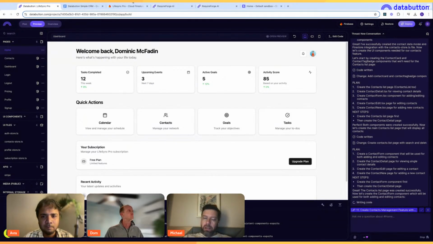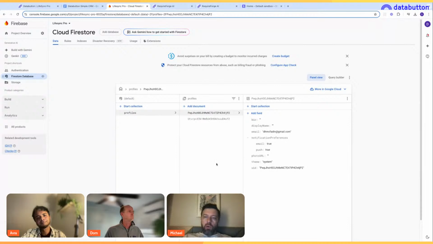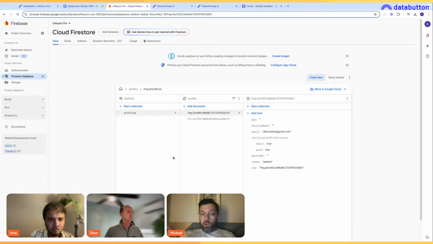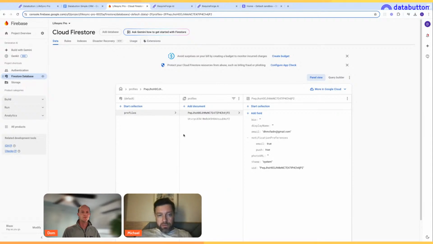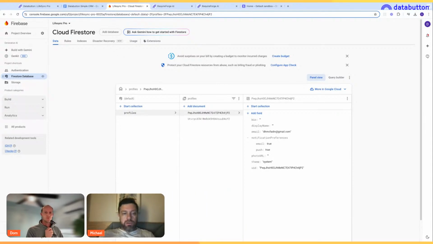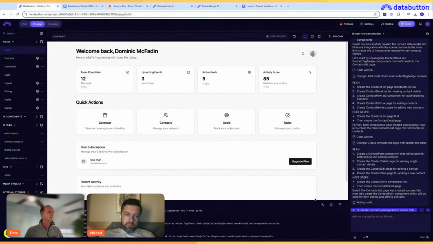One thing on the Firebase integration, Dom, I know you were just showing the collections set up on Firebase. When you've got auth set up with Firebase, every user gets a unique user ID. If you've got data stores or information stores in those collections, all you need to do is make sure the agent configures it so that any collection allocated to a user uses that unique user ID created for them, and that way it will propagate across all the different collections.